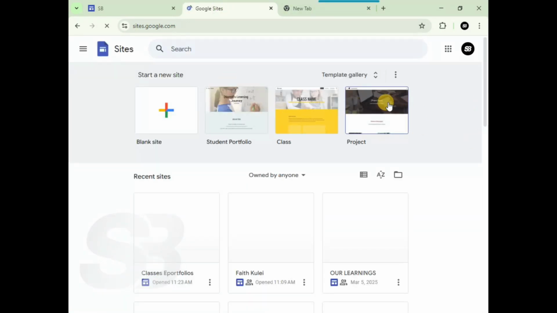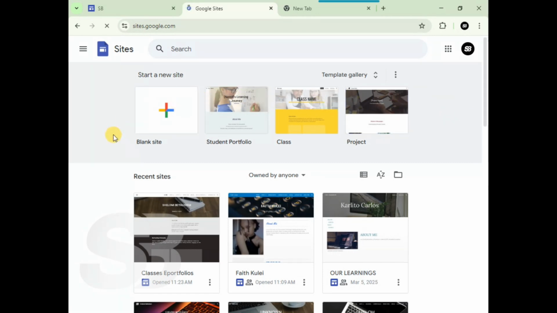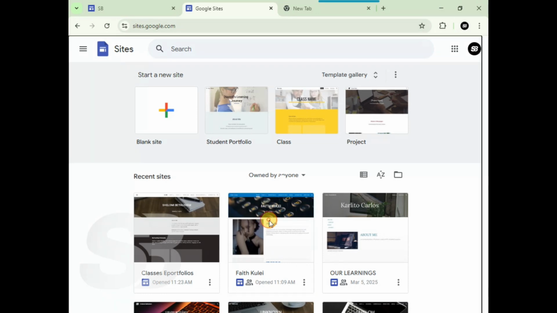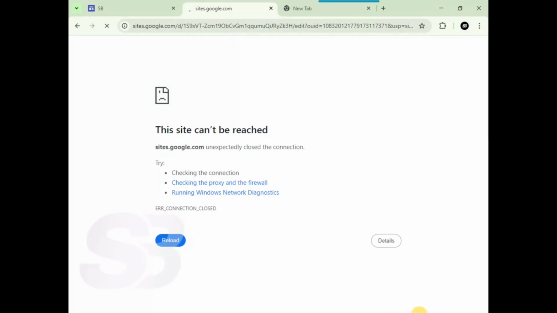When you type Google Sites, you'll find a lot of things coming in this side here. You'll have blank sites, then you'll have the templates. We've talked about templates ever since we started our digital literacy. A template is already designed. I want to sample some few here before we go to how to create it. We'll sample this one.